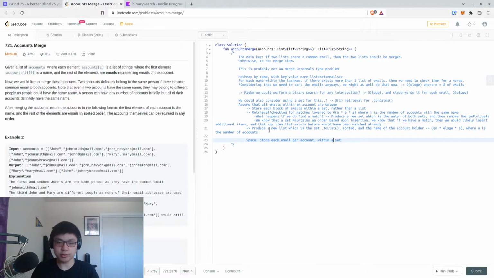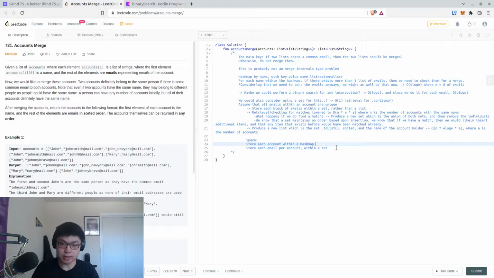So we'd have to store each email per account. We'd have to store each account within a hash map. So this is O of a space, right? Because our hash map would have to be as big as however many accounts we have.